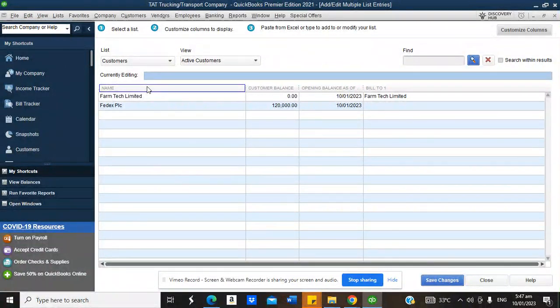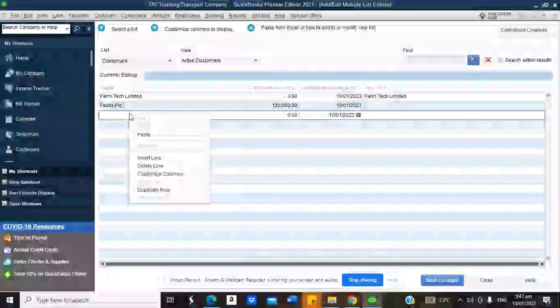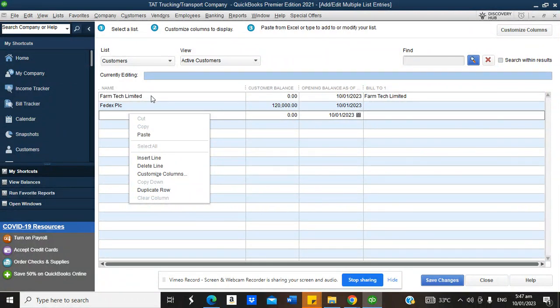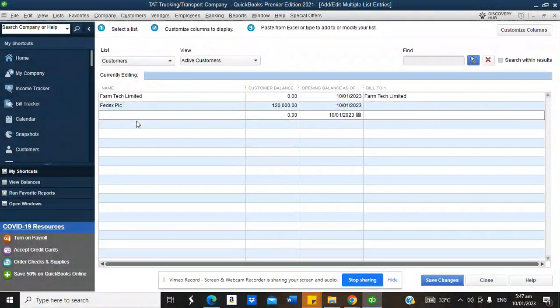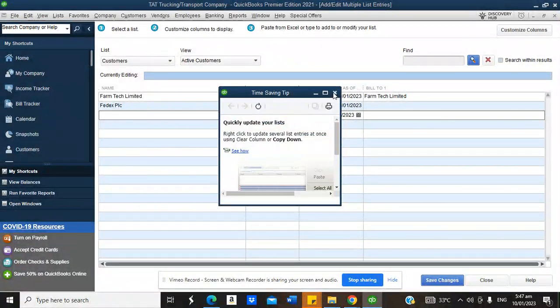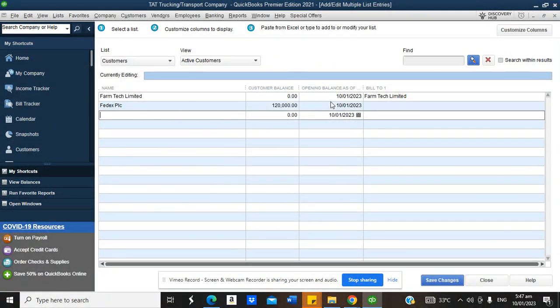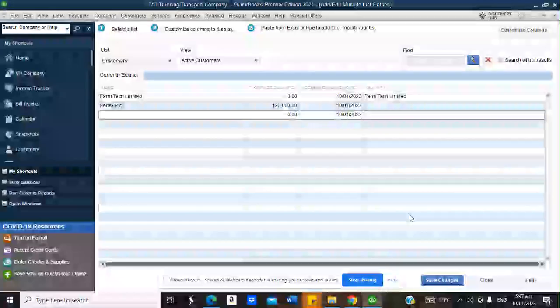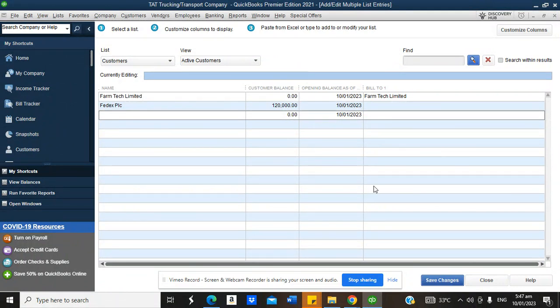So it has to be arranged accordingly, the same way it is on QuickBooks, so that when you run your import, and the way you import is to copy and paste. You copy and then you paste right here. As long as each of these columns matches the one you are importing from Excel, then name of the customer goes to name of the customer, customer balance is automatically imputed in this field, and then your opening balance dates, then bill to. Same thing also happens right here. So that's how to import from Excel into QuickBooks.